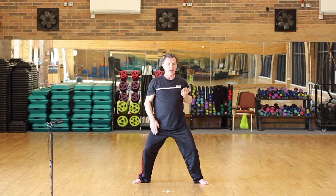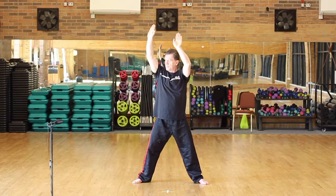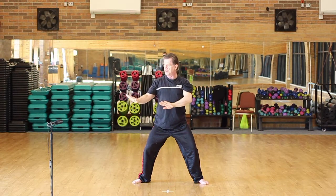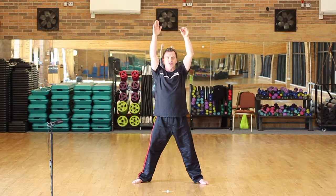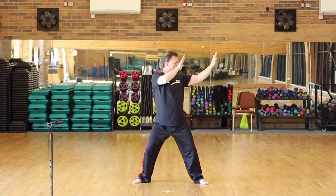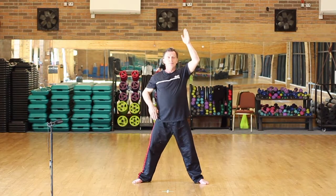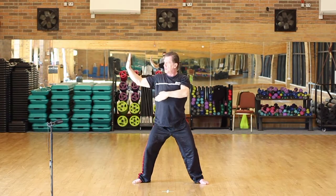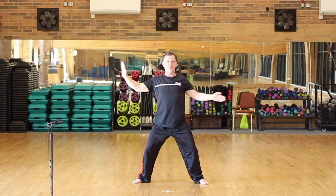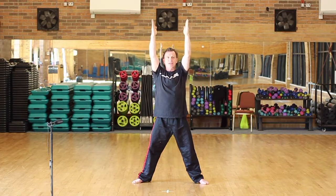And as you do look to one side, if you can initially, just try to look 45 degrees. But if you want a little bit more now for the neck, this time as we lift, try and look 90 degrees to the left. And that can repeat on the other side. Now to come out of this, when we let that left arm drop, we go parallel now with the right arm. So we've got very much an open palm. And as we lift to the ceiling, there would be your salutation.